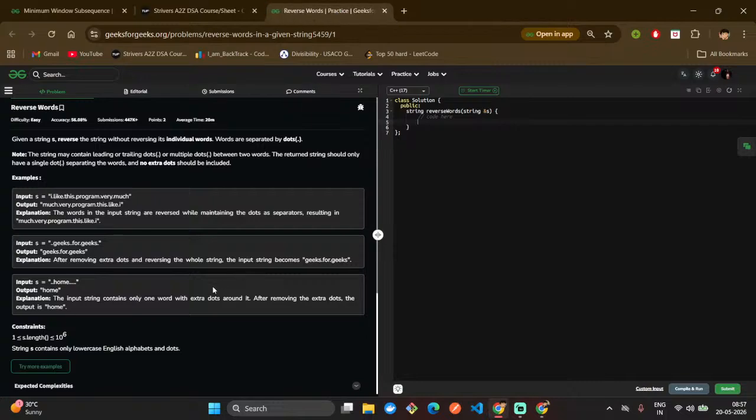Given a string s, reverse the string without reversing its individual words. The words are separated by dots. I like this program very much. So I like this.